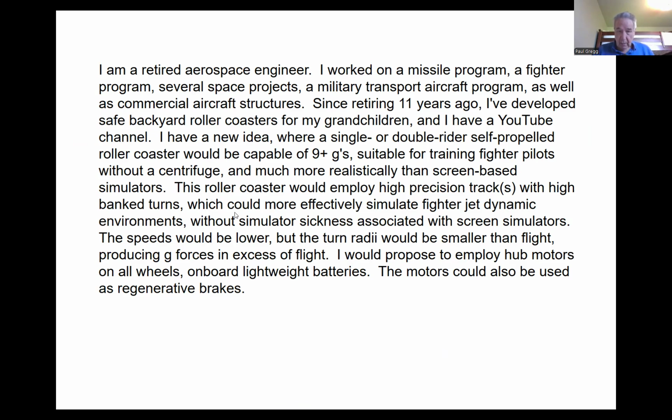Speeds would be lower, but the turn radius smaller, so you can get the high Gs and use hub motors. This is a real innovation: you take skateboard technology that has hub motors and put it on a roller coaster, so you don't need a lift hill. The whole track is kind of low with high banked angles, and you press on a pedal and there's onboard lightweight batteries, and all the wheels that contact the track are either accelerating or braking electric hub motors.